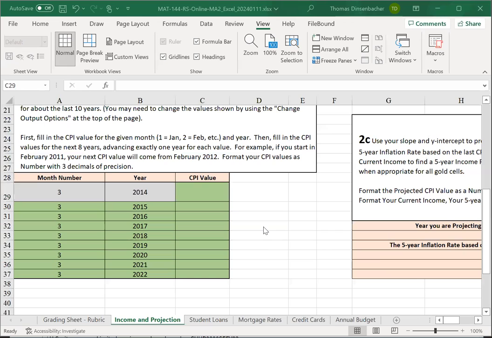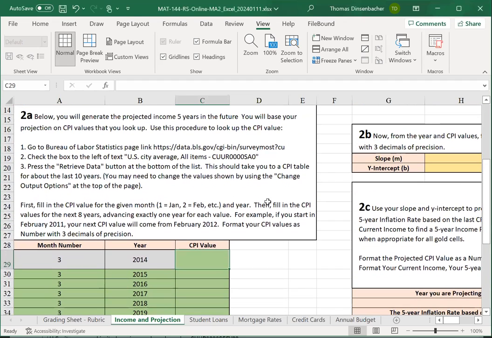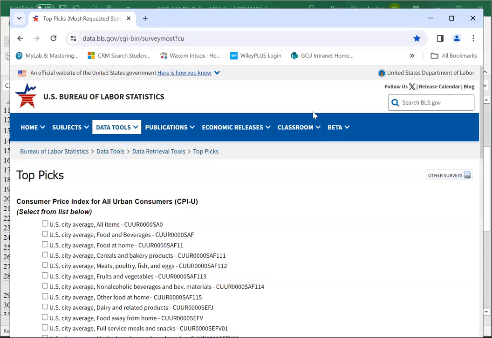Once you've completed the month and year entries, you'll now go to the CPI value lookups. For this, note that there's a link in box 2A. You can access that by left-clicking on the CPI values item here. I've opened that in a different window, so I'll show you there how this lookup will work. Let's remember here, our month and year are March 2014. Here's the website that's mentioned.